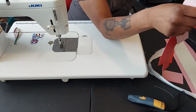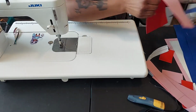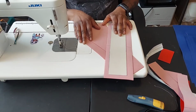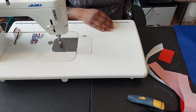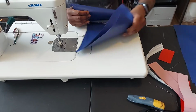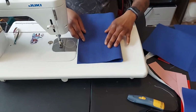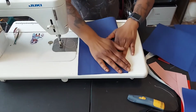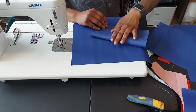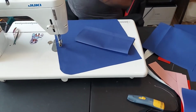So, yeah, there we go. So these are our gusset pieces and our bottom. Actually, let's do our zipper pockets. Because I didn't do a divided slip pocket, I decided to do 2 lining zipper pockets. So let's find our centers. Here, we will measure how far we need this to be down.